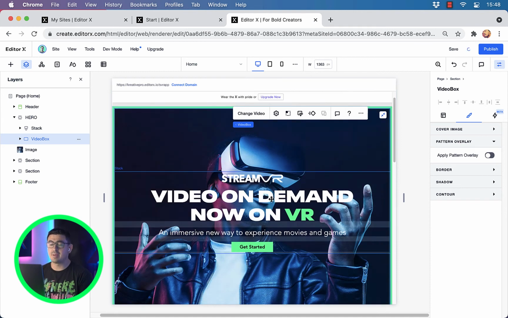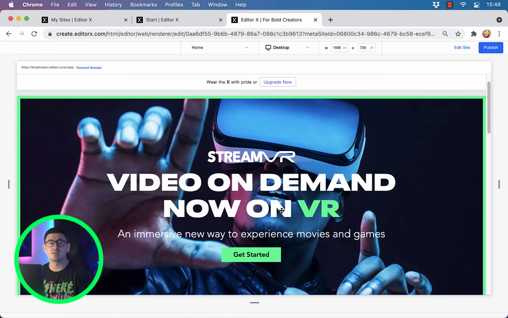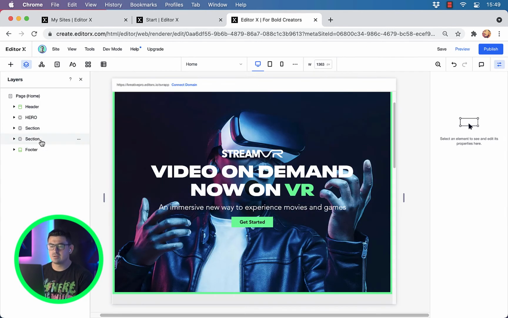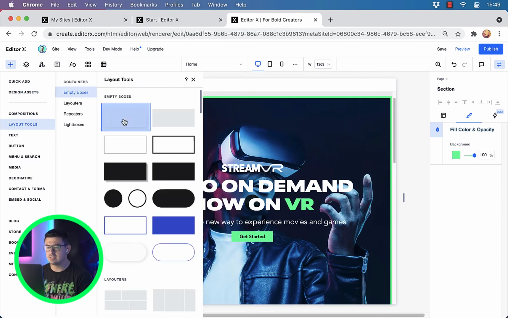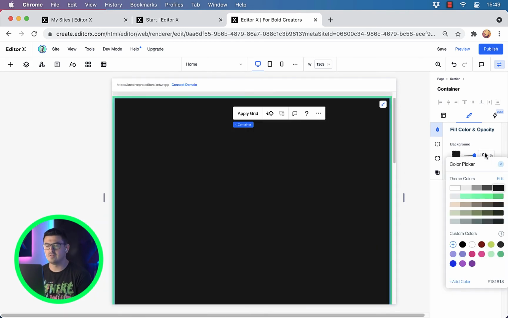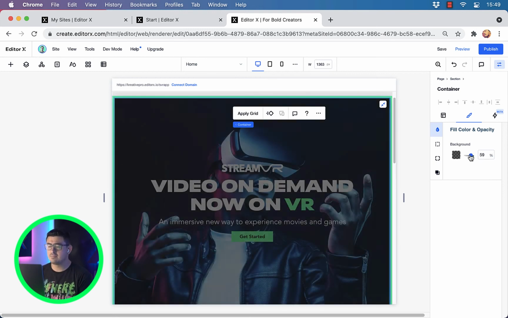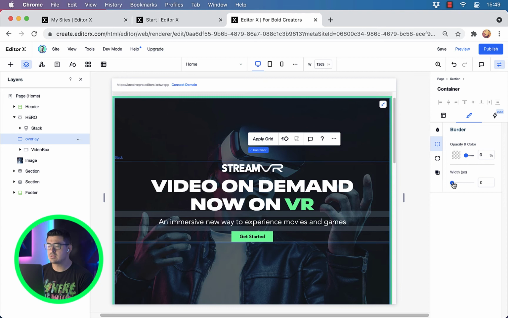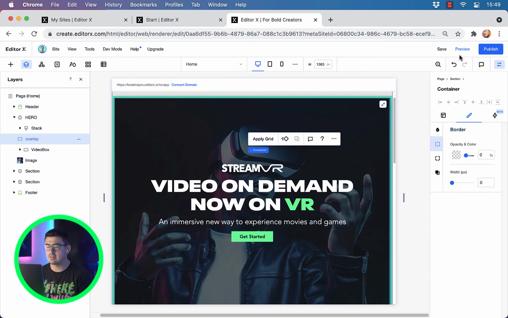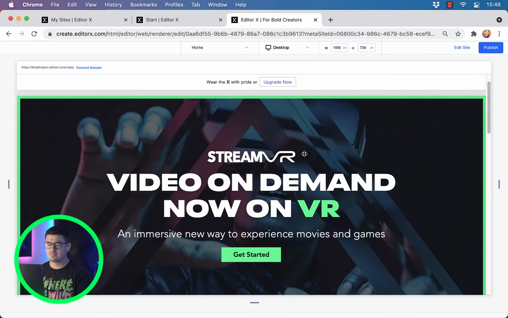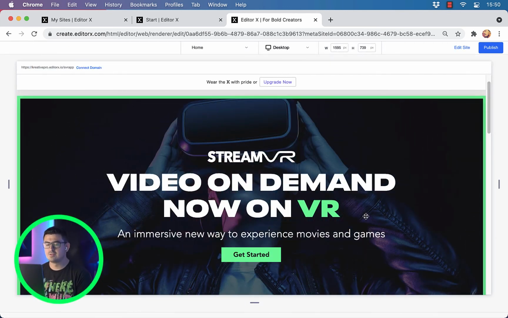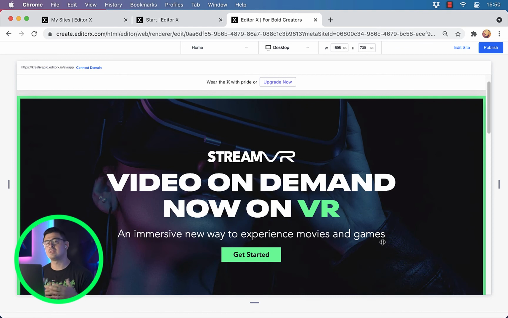This is looking real badass, but I think we're still losing readability. Let's go ahead and insert an empty container. Adjust the background color to help darken our video. This black color could be, I don't know, maybe 60%. Yeah, let's remove the 1 pixel border that comes by default. Let's position it behind our stack and expand it. Beautiful.